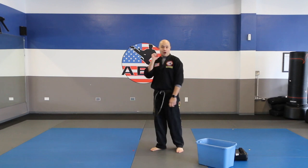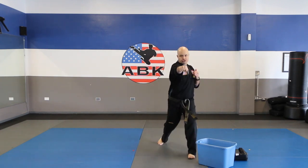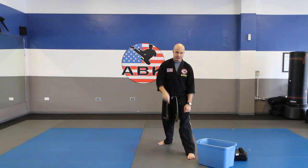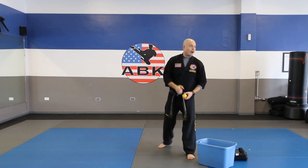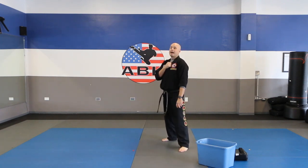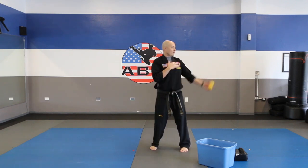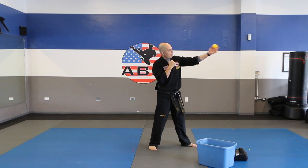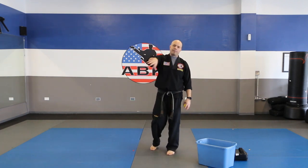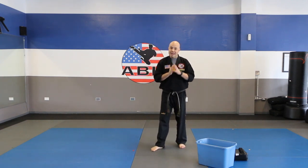I'm gonna do a couple right at you. So I'm going to throw that ball up. And if you can see, I know it went off camera, but that ball went straight. Watch again. I'm gonna keep this hand up. I'm gonna throw that ball up. What might help is if you practice against a wall. If you face that wall, punch it, and that ball will bounce back to you. Again, make sure you're doing this in a safe area, with plenty of room, with a soft object, and that your parents say it's okay.